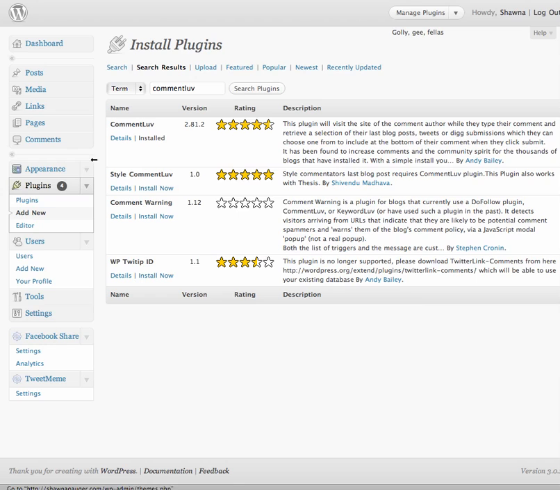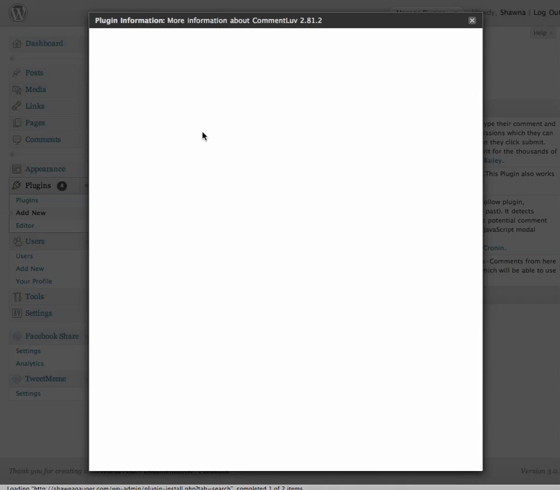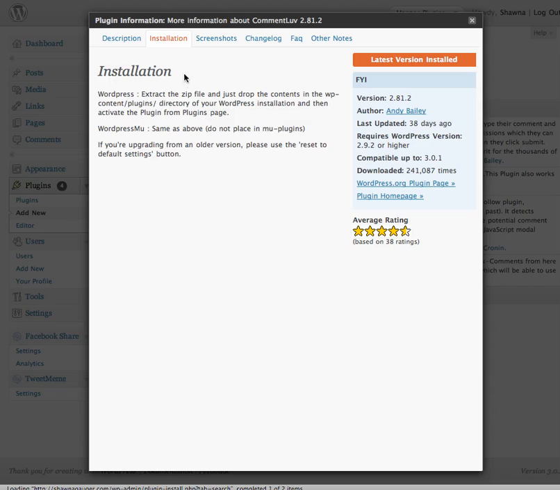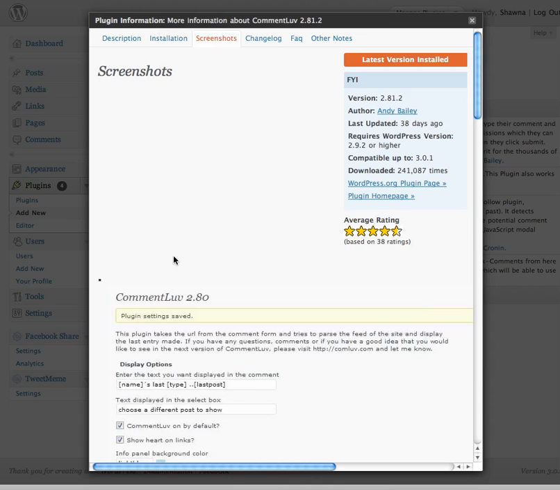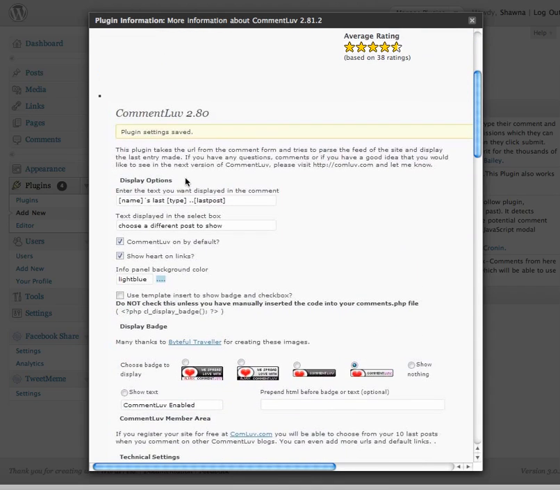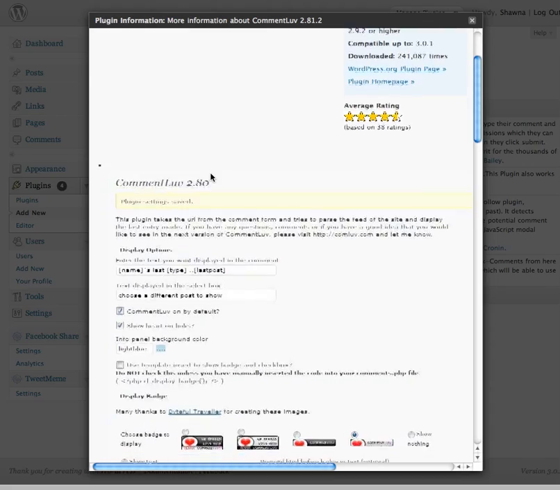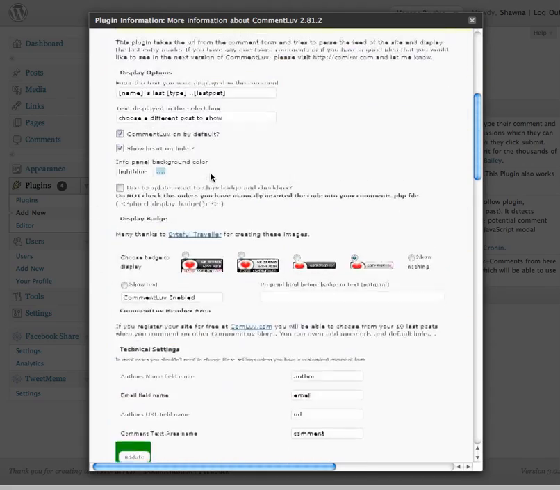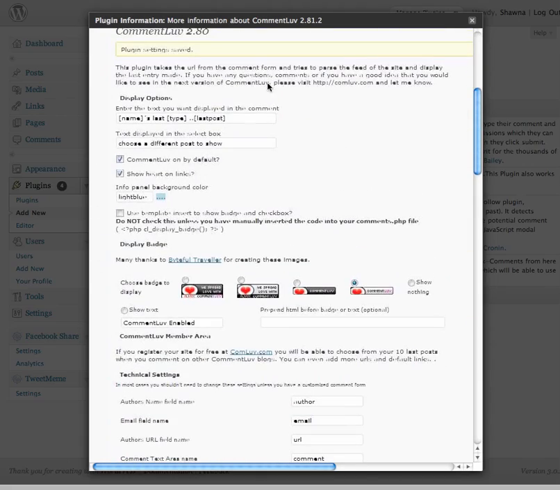Again, this is another one that you'll want to check out the details screen and check out the installation screen here and read just a little bit. It is very simple. Screenshots here will guide you how, probably the best way, to set up your settings there for Comment Love. So just click on the screenshots there and you'll see the setup there.